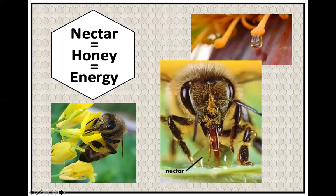But the nectar is their carbohydrate, so that provides them with energy. And they need that energy for various other tasks in the hive. So the adult bee doesn't eat the pollen anymore. The adult bee needs energy to fly around. So for them, the nectar and the honey is actually their food.